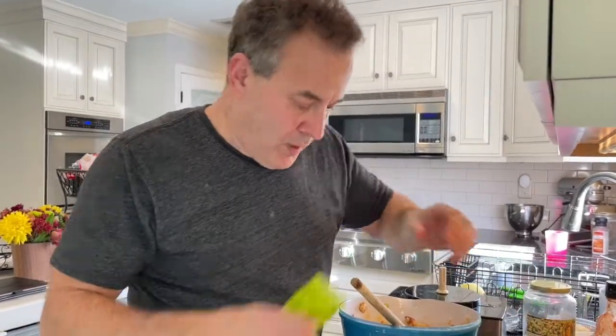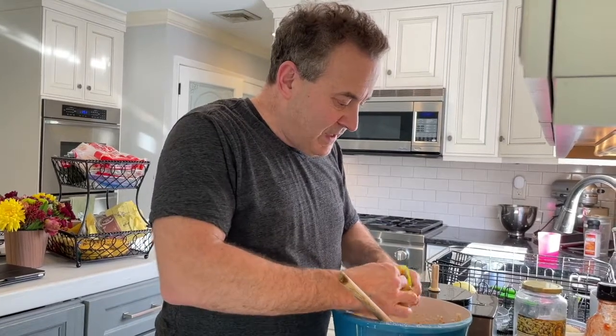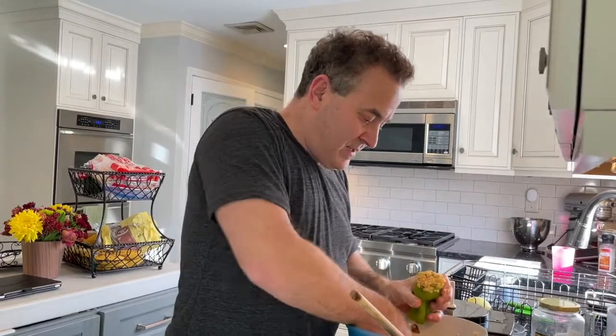And I got one more. And as you can see, half a loaf of bread, I still have a ton of stuffing left, so I'll be making fried stuffing balls later. We'll do that as well, so that we don't waste it. And that's all there is to stuffed peppers. Now I'm gonna put these in the fridge, and we will come back later when they've chilled, and we're going to fry them. Okay, welcome back for our stuffed pepper segment.